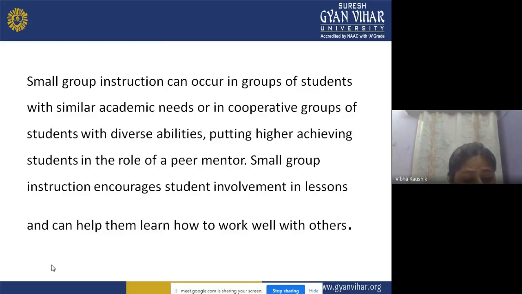In the same way, we will help them learn how to cooperate with other students, and in what way? By cooperating and by helping others, they can learn well with others. It means they are actively involved in the teaching learning process. If as a student I am not able to understand a concept, the other students of my group will help me to understand and comprehend that topic. So group instructions can help them learn how to work well with the other members of their group.